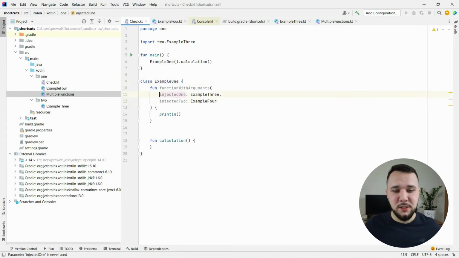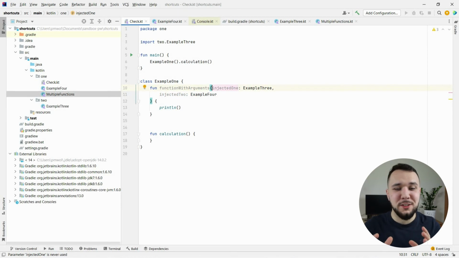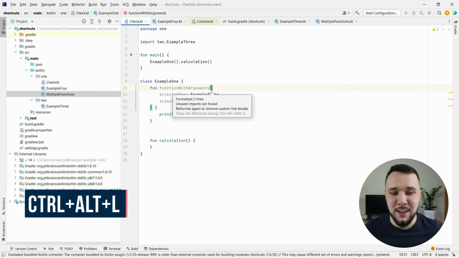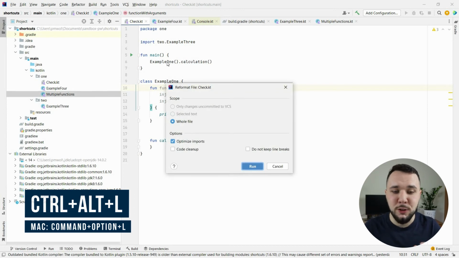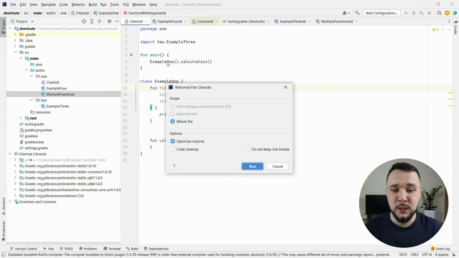On the other hand, let's reformat a bit. That's totally not the way that we would like our code to look. So basically, to format the code, you can use Ctrl Alt L. Additionally, there is one more command here, Ctrl Alt Shift L, which allows you to configure the behavior of the code formatter. For instance, we can tick optimize imports. If this option is selected, the unused imports will be removed as well.